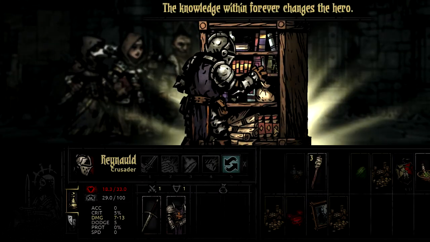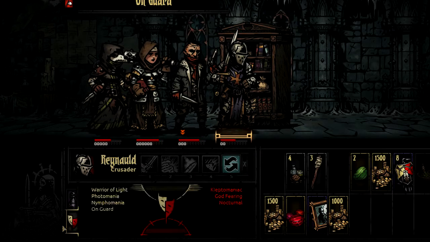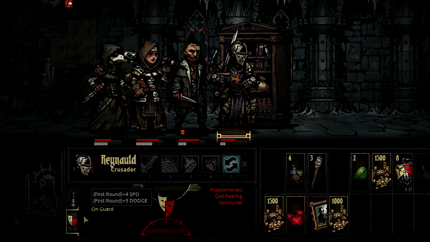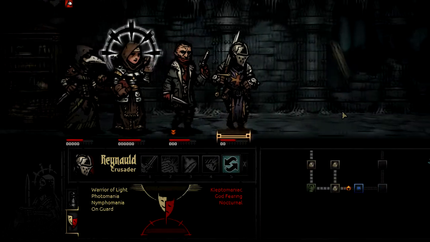Oh, let's investigate the bookshelf. Gained knowledge. On guard. First round, additional speed and dodge. Nice. That's pretty important. I still hate that this guy, light above 75 plus 10% damage. Light above 75 plus 20% stress resist. Light above 75 minus 2 speed, because he's nocturnal.